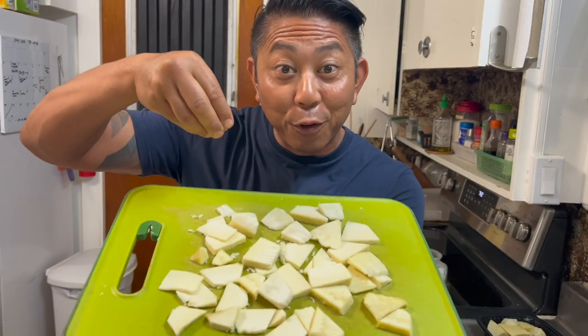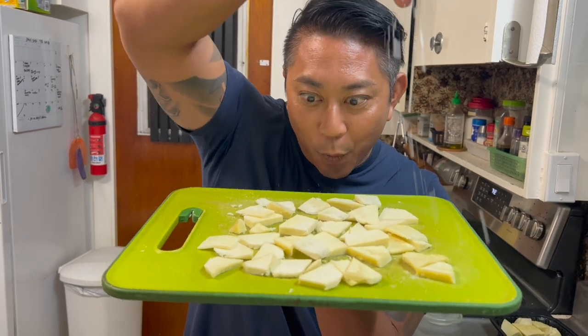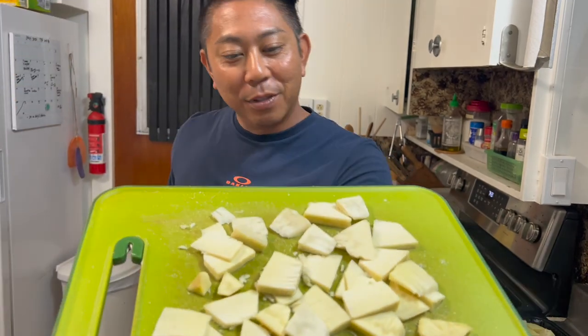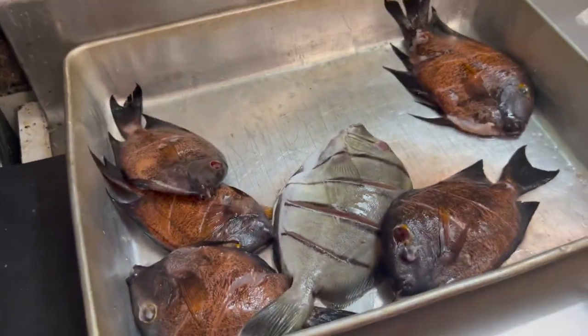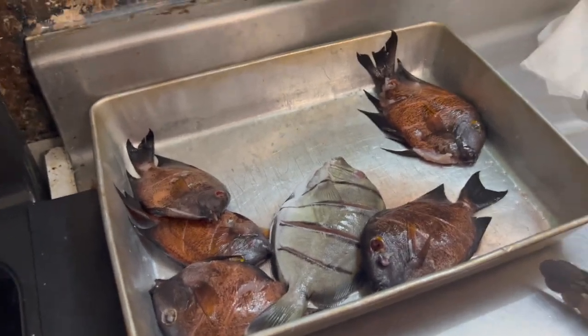So we got our beautiful ulu. Nomi cut it, and we're gonna go, bam! Woo! A little sea salt, Japanese sea salt, on the ulu, fry this up, and boom! All right, we got our ulu chips crisping up right here. We got our kole in a pan, ready to go, one manini. This is already pre-salted, cut up, clean.